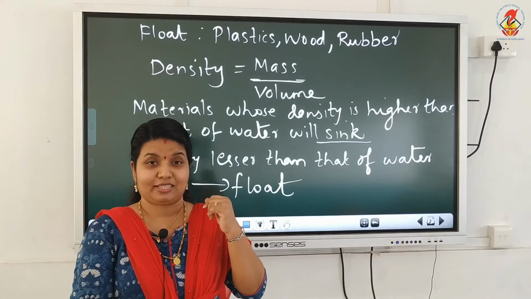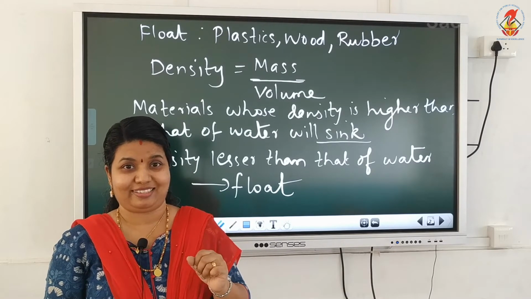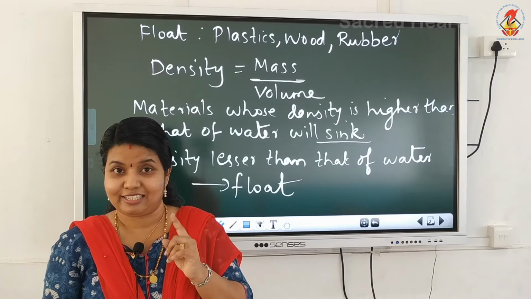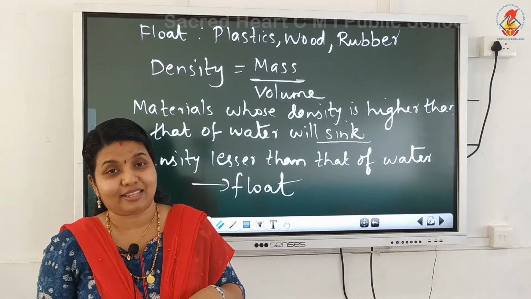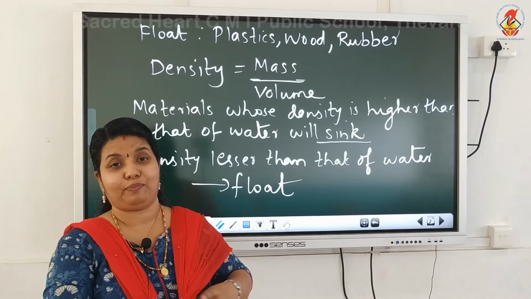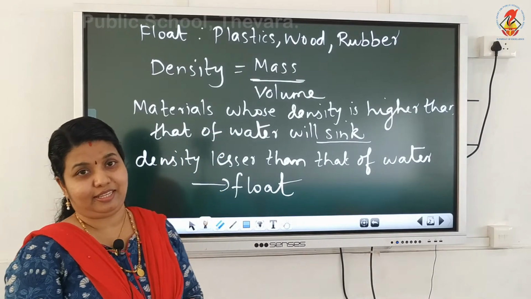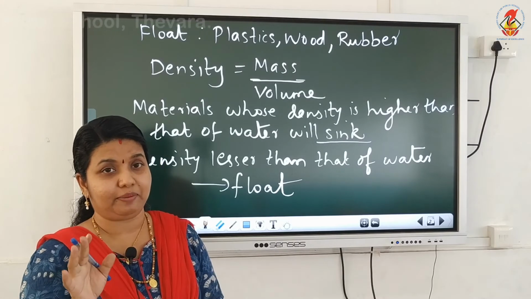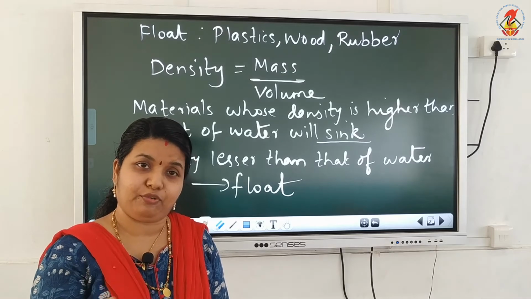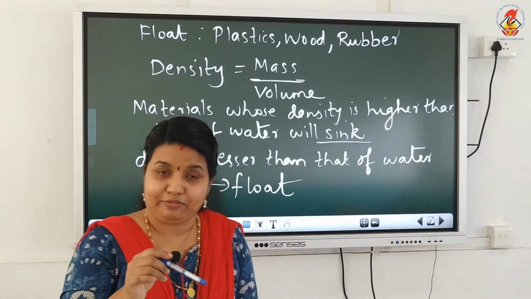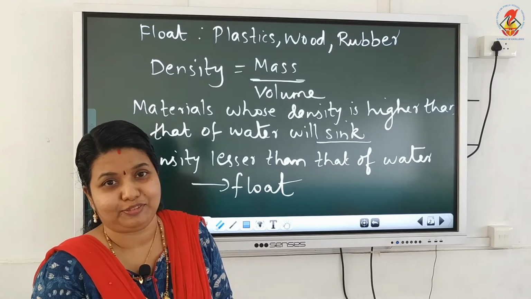In the previous class, we learned about liquids which are insoluble in water, like oil, kerosene, etc. So what about their density? Oil, kerosene, etc. have density lesser than that of water. That is the reason why they float on the top of water without mixing with water. So that is the floating and sinking property. I hope it is clear to you. It depends upon density, mass by volume. If density is higher than that of water, the material will sink, and if the density is lesser than that of water, the material will float. Examples for both you have to learn.